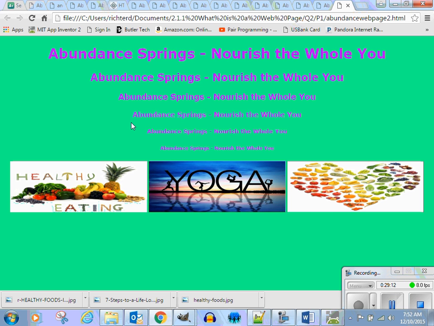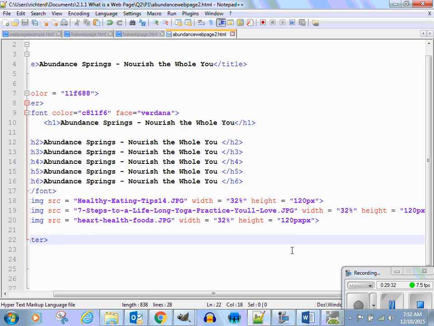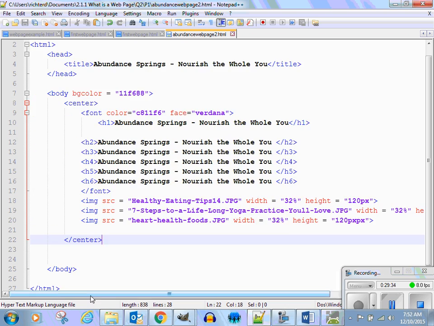Okay, now let's say we wanted a paragraph below here kind of explaining what Abundant Springs is all about. So we can go down here and start just creating a paragraph. Okay, so you go back into here, and do we want this paragraph to be centered? Probably.